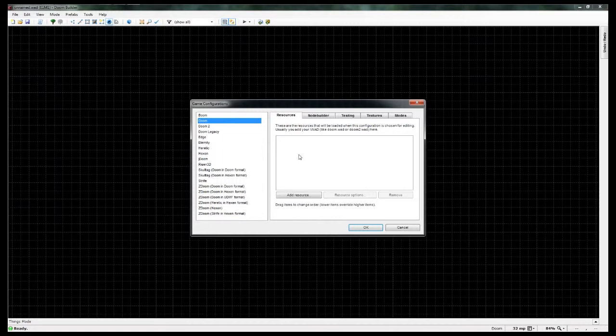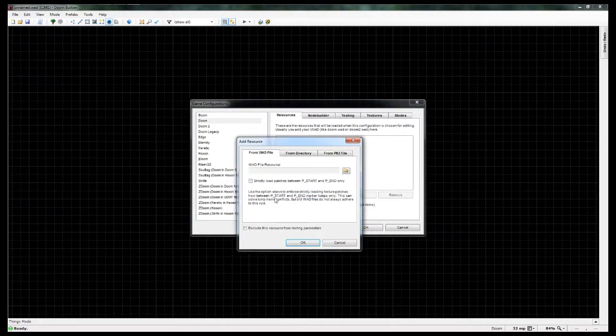Here you can set up resources automatically. I think I have never done that because I haven't actually looked at it. Oh well. For Doom, add WOD.